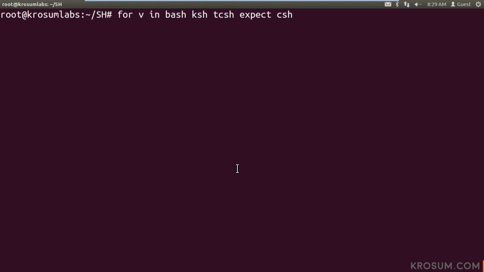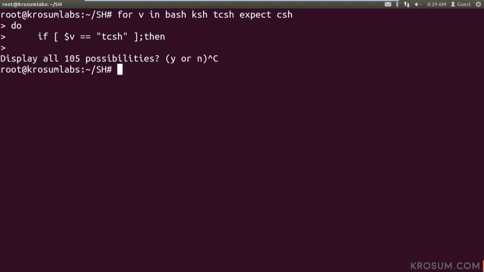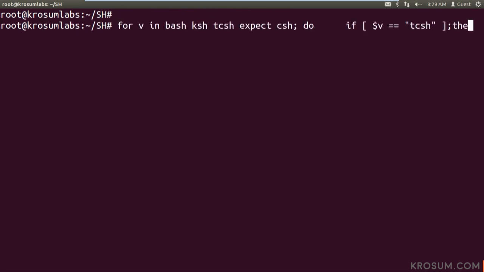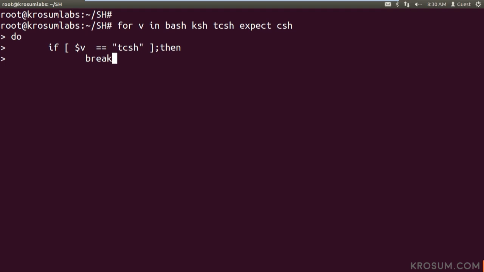Inside the loop I'm using an if condition: if $v is equivalent to tcsh, and if it is matched, just break from this.